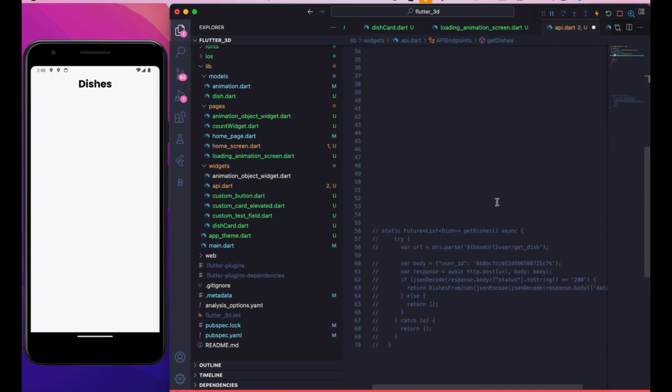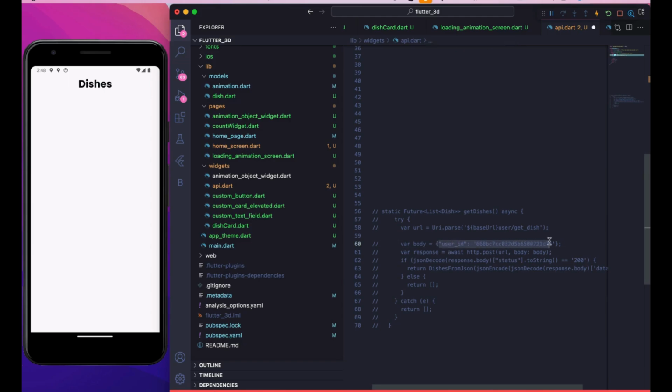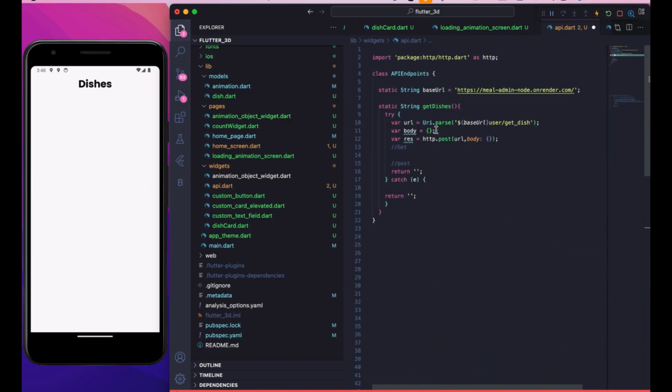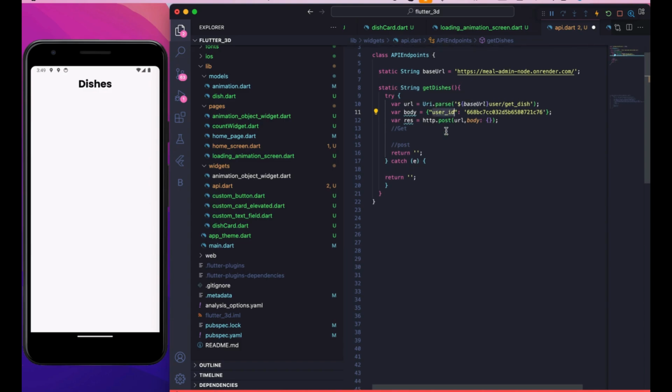And in this we have to send the user ID. In the API you have to consider that this part is very crucial for all the APIs, because naming conventions and the parameter names are compulsory to be there. So that's it. We'll just provide the body over here, and we get the res.